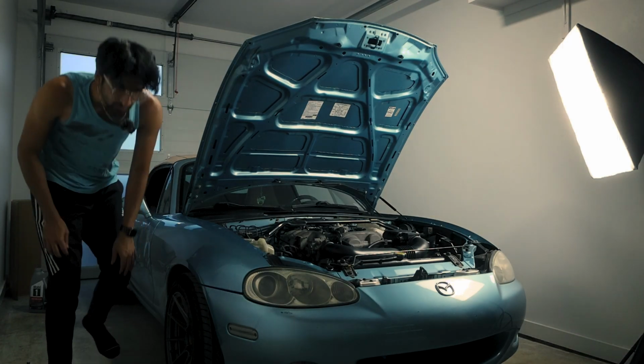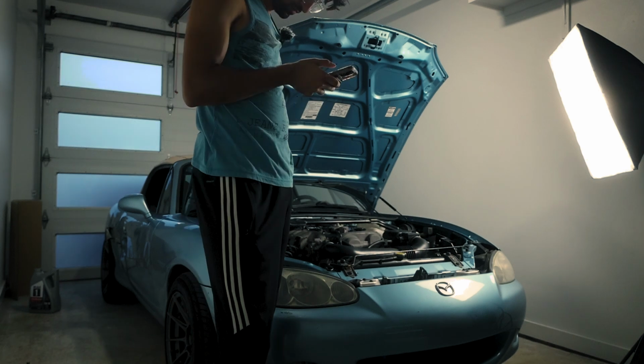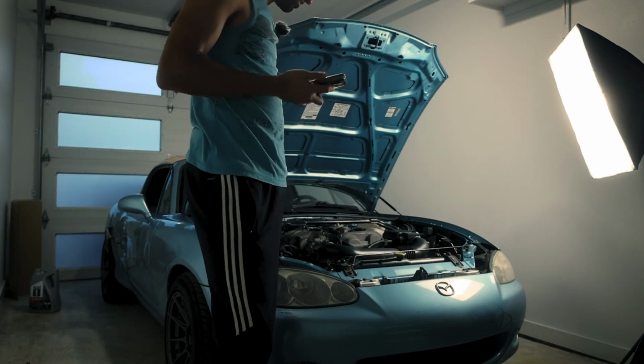Fuck. And I stripped it. I think I didn't keep the drill bit straight enough when I was going in, and I made the hole a little bigger than it should have been. Time to buy some Loctite.